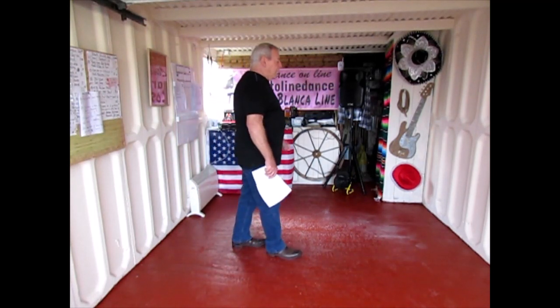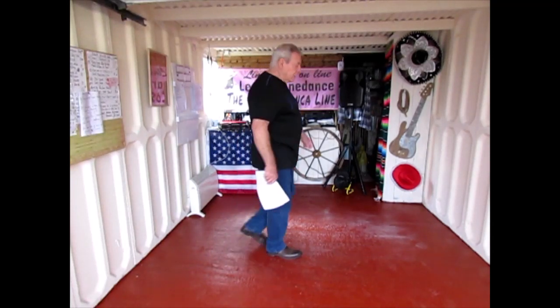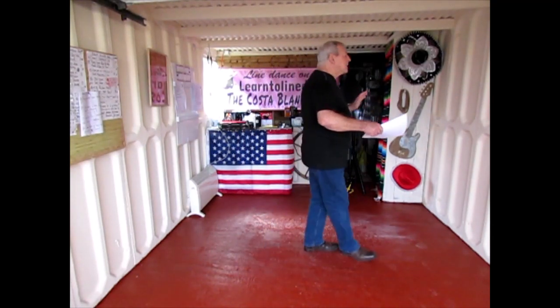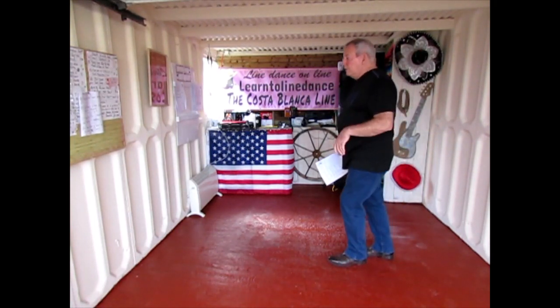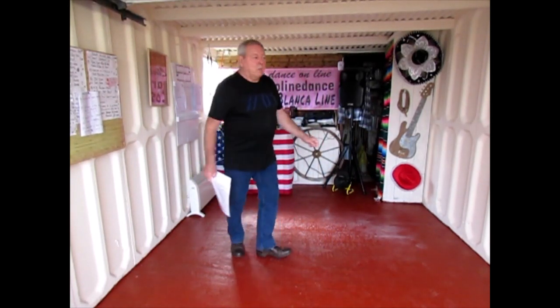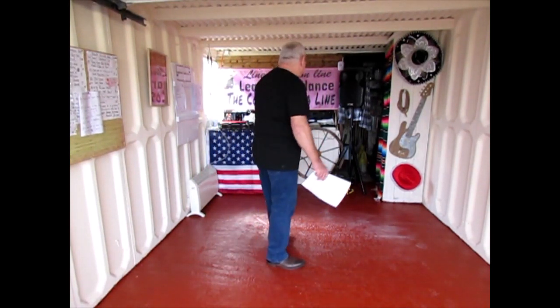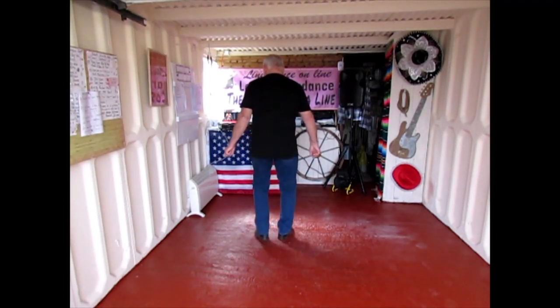pivot, step and hold. Okay, now there's claps on the holds there, guys. When we're holding the step, clap, step, clap, step, pivot, step, and on the right foot, step, clap, step, clap, step, pivot, step. Okay, take it right the way through. Do it on the steps first.